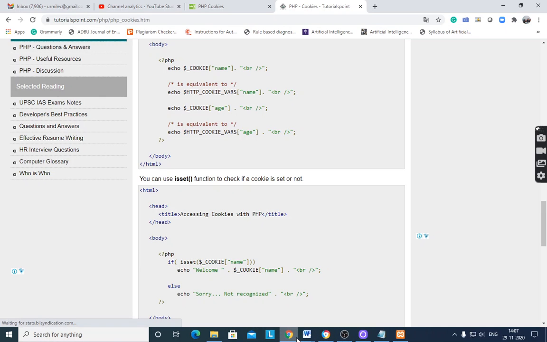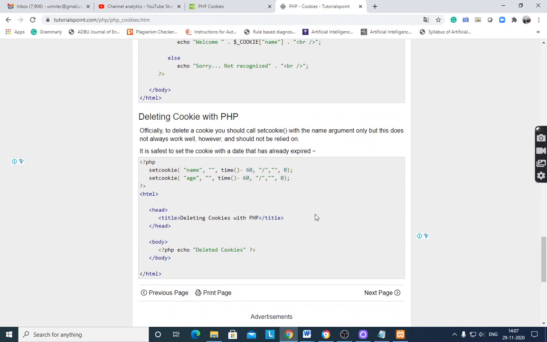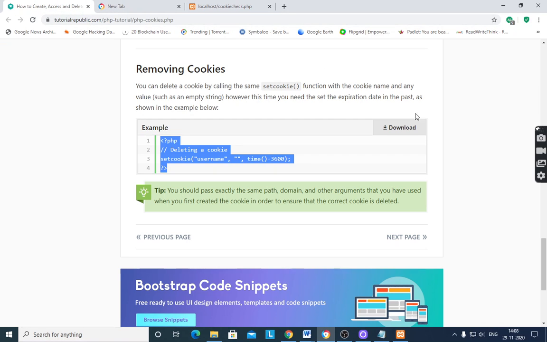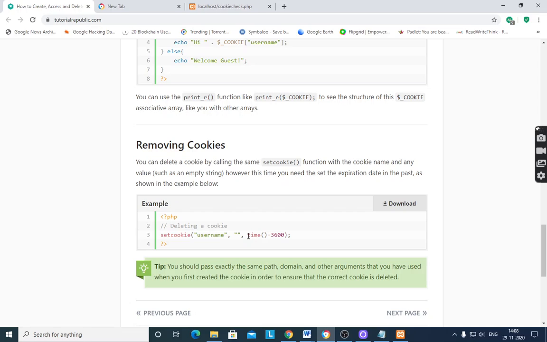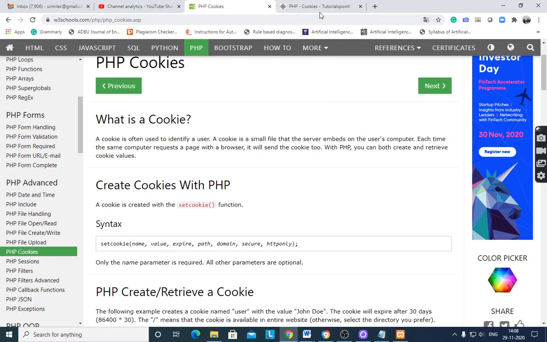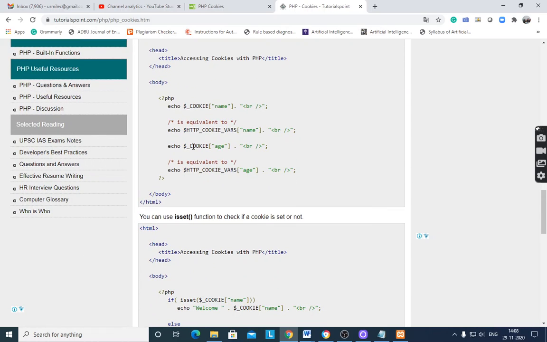Again see another example. We have to check only that for deleting a cookie, you have to call the time function and subtract the time which you assigned, then it will take the time as 0 and the key will be deleted. Again, so many programs are available here. It is equivalent: $_COOKIE and $HTTP_COOKIE_VARS pairs.